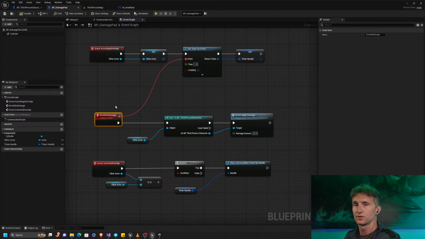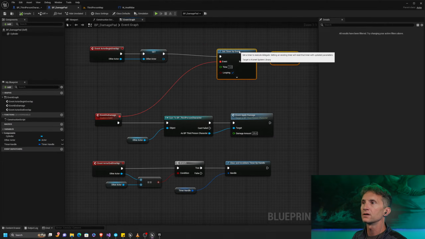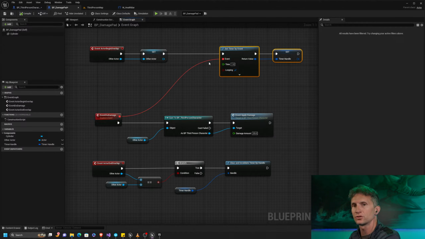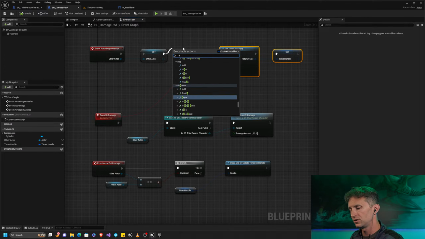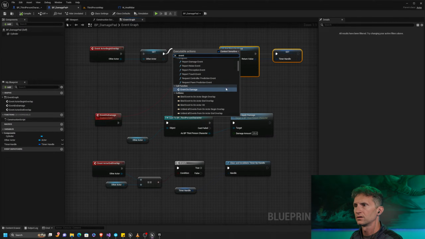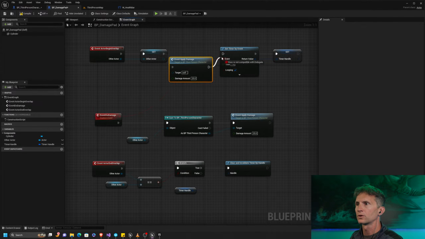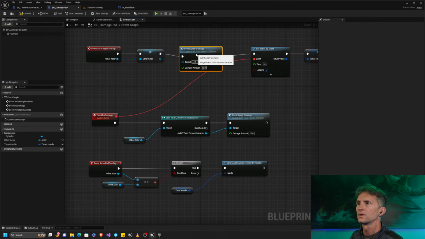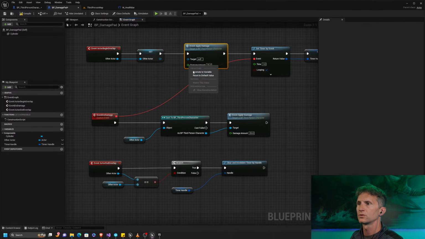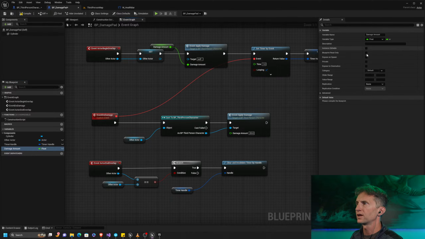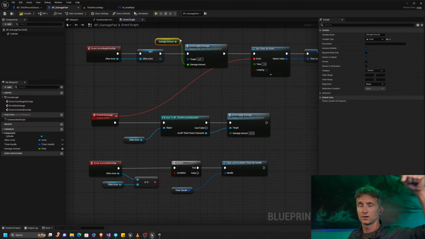So we don't actually get damage when we enter the damage area. So we do need to add one little bit here, which is we need to do an initial chunk of damage when we first walk in. Super easy. Let's just do damage right here. We can even just copy this. And actually, let's make some space. I want to promote this damage amount to a variable, and we'll make it instance editable and expose on spawn. The reason we're doing this is because I want different damage areas within our scene to be able to control them as the designer.